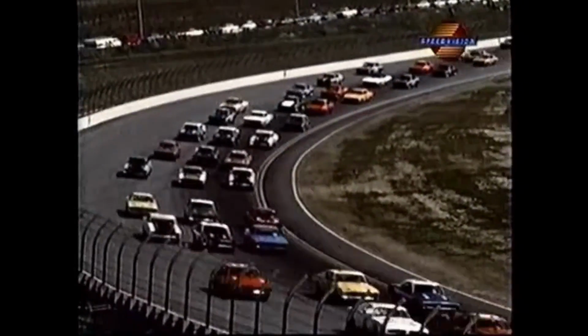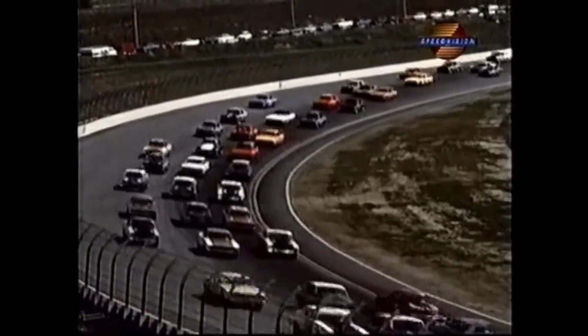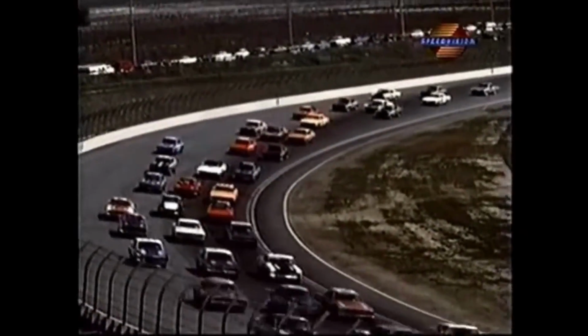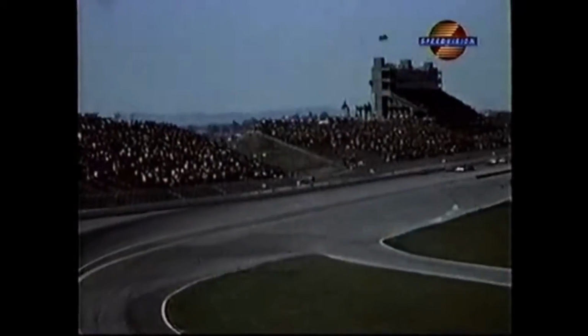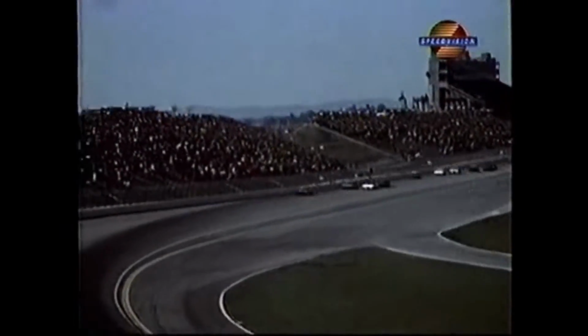The idea was to create a West Coast version of Indianapolis, which would host a wide variety of racing events including NASCAR, IndyCar, and even Formula One, thus expanding motorsports in the western United States. When it opened in 1970, this speedway was one of the most advanced racing facilities of its time.